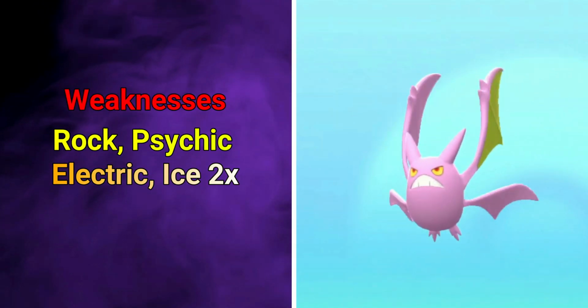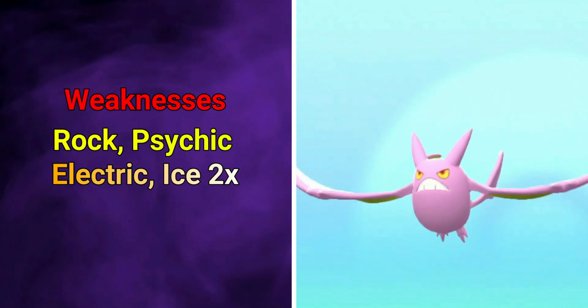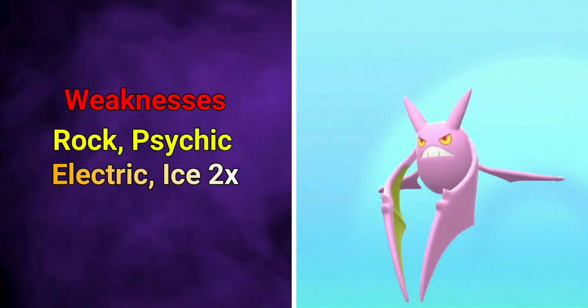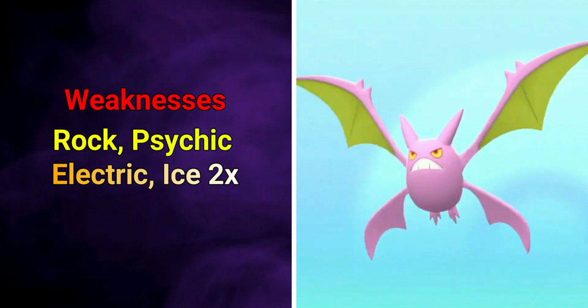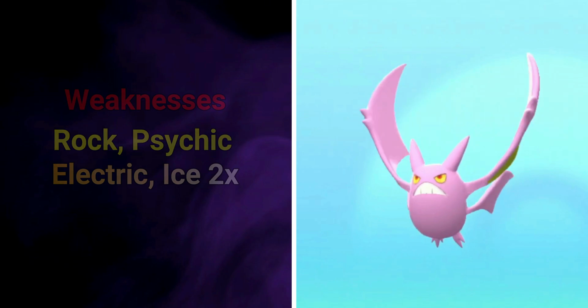Okay, now Crobat is going to have 4 different weaknesses. It's going to be Rock, Electric, Psychic, and Ice. Each one of those is going to be a 2x weakness, so just be careful of that. Luckily, it doesn't have any 4x weaknesses here that could really destroy your chance of it being anything, but these 2x weaknesses are here. Not terrible, but just know they exist.